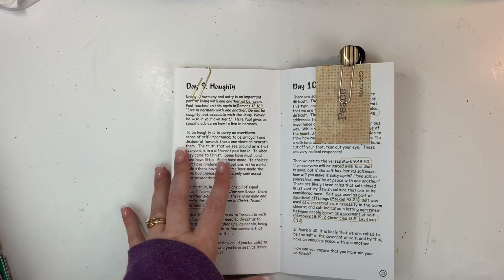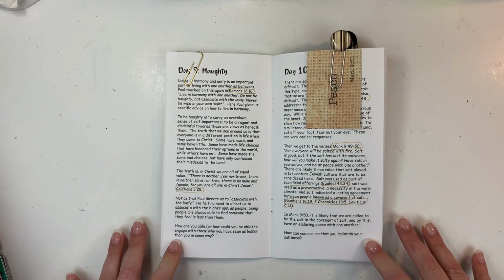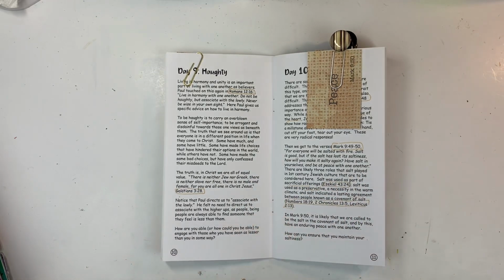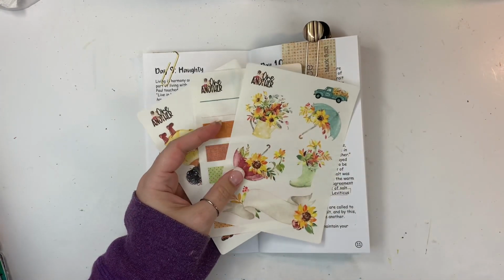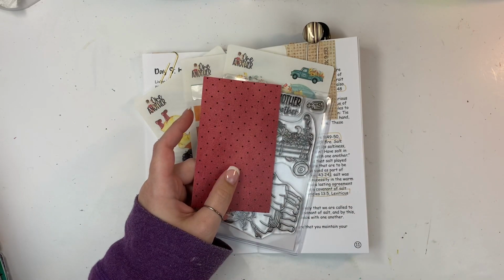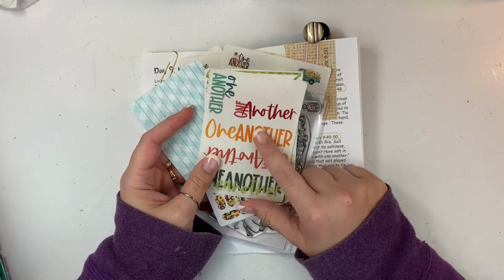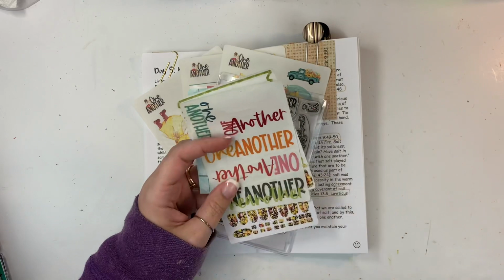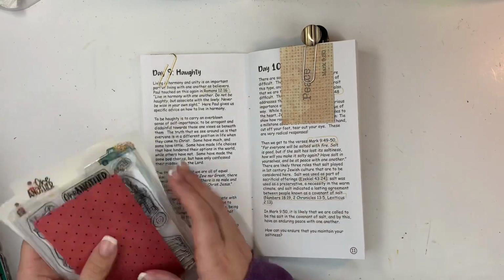a good way to be helpful to show some of the varying things that you can do just with the kit, because you really, with the exception of maybe some glue and a stamp block and either a water brush or just a paintbrush and some water, and some ink, that's really all you need to work through these kits. And so I'm pulling out some of the pieces that are in the devotional. If you'd like to see what all comes in the devotional kit, I do have an unboxing for this kit, and the first section of that unboxing is just what comes in the main kit.